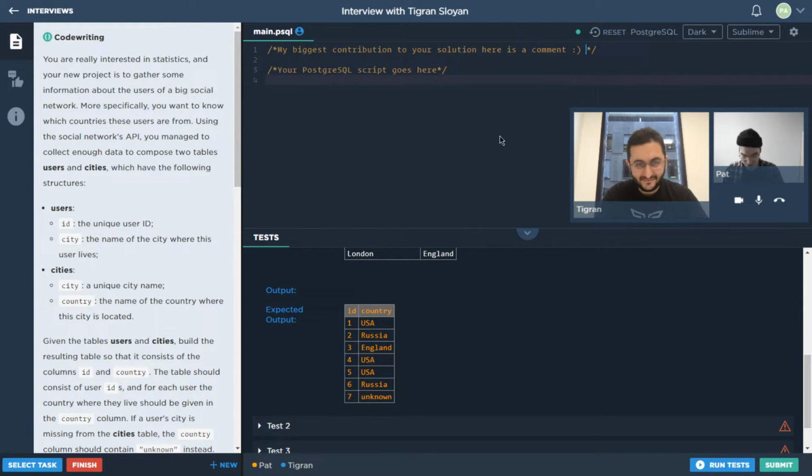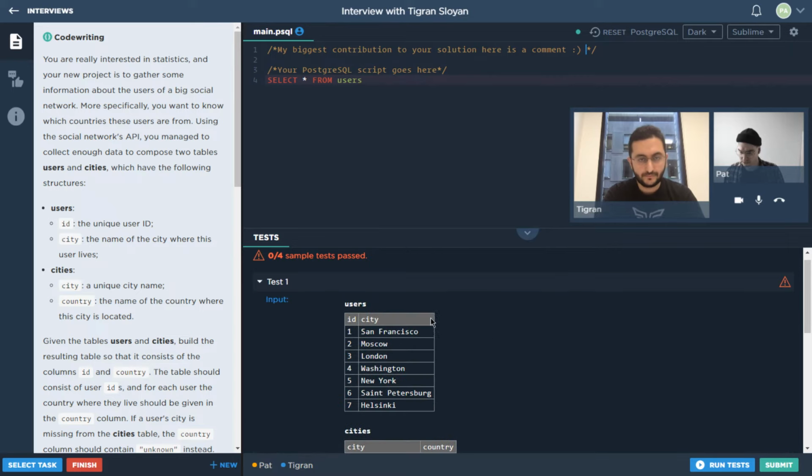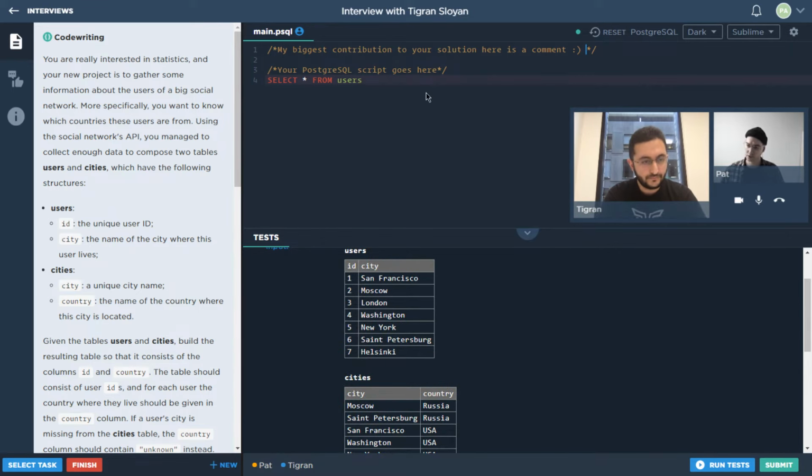As you can see, we can both type in this thing, which is a nice thing if we're dealing with an interview situation. So we're going to start by just selecting everything from both of these tables. So we're going to select everything from our users, I think it was called, right? And then we're going to join these together.